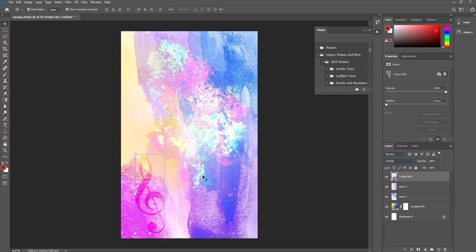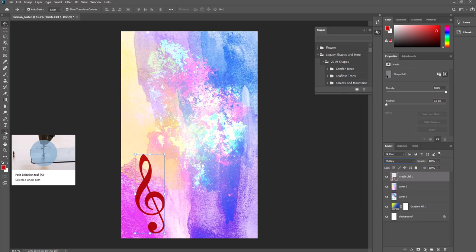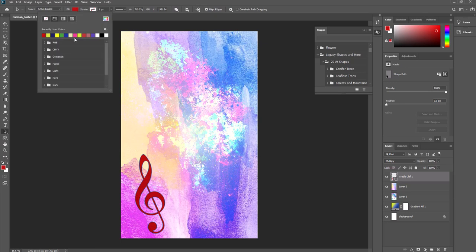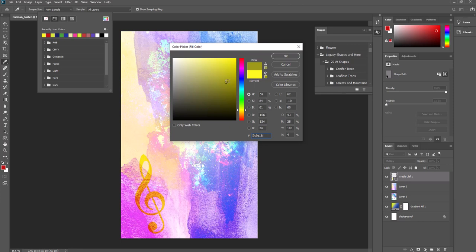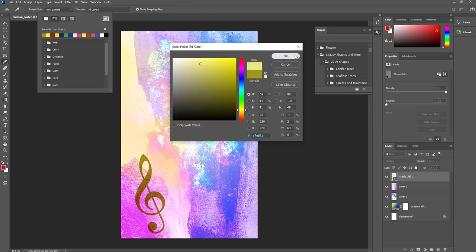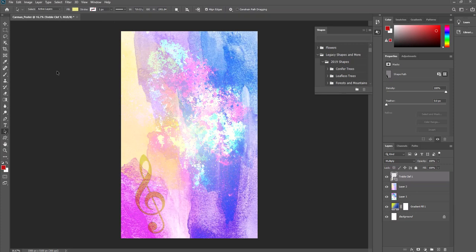So if I go to one like multiply, okay, but I don't want it to be in that red color. Okay, if you choose the black arrow up here, just like you would in Illustrator, because remember, shapes are vectors, just like they are in Illustrator. You use that black arrow to target it, and then I can choose a different color here, or I can go up here to the color picker. And depending on what you choose, okay, you want to choose a color that is going to merge into the background a little bit more. So I want something that's going to be kind of light. Let me click away from it. All right, so that is creating additional shapes.